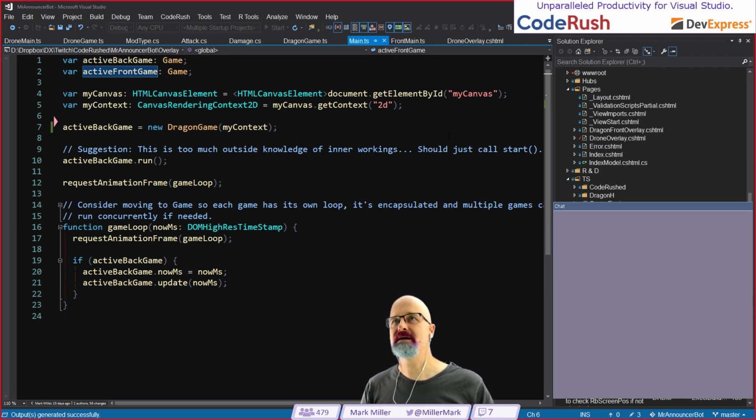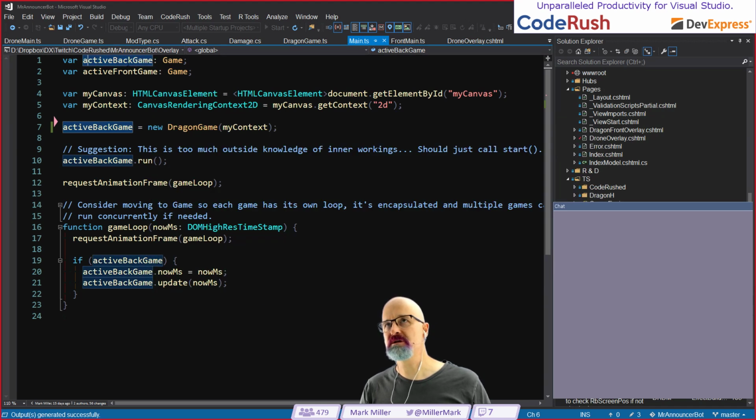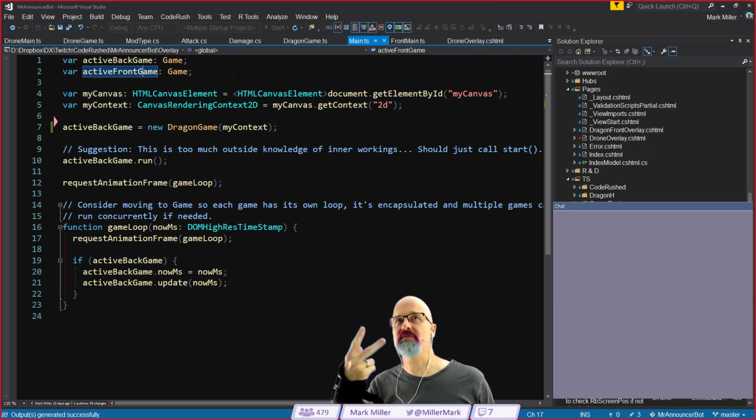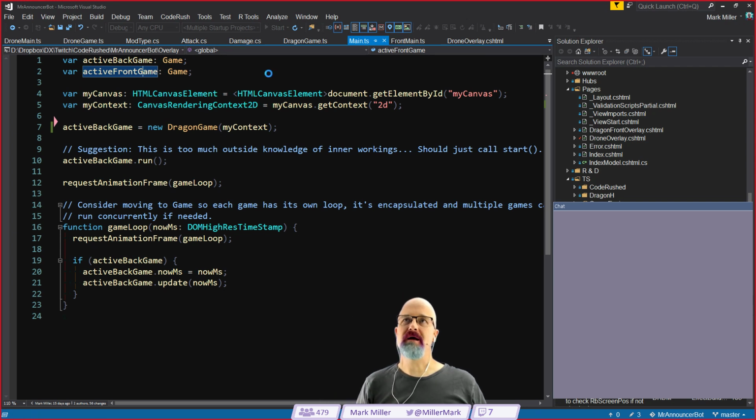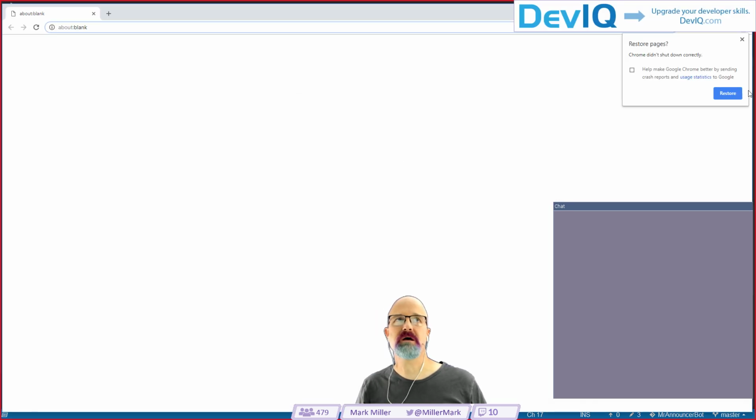And so the idea is: is it declared or not? So I've got a back and a front. These are essentially back and front overlays. I think we need to rename these, maybe move them to another folder since they're used in 2 different overlays and referenced. And I think we actually may have problems with drone overlay because they're not declared. I think in our drone overlay, we may actually see problems when this comes up.